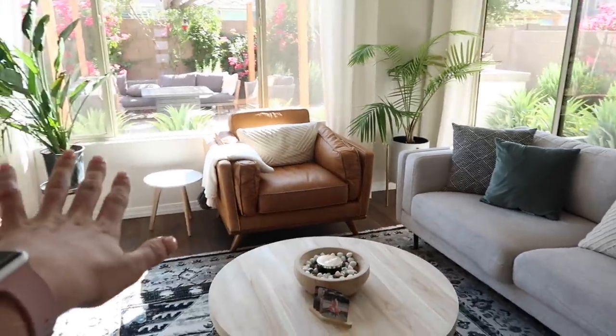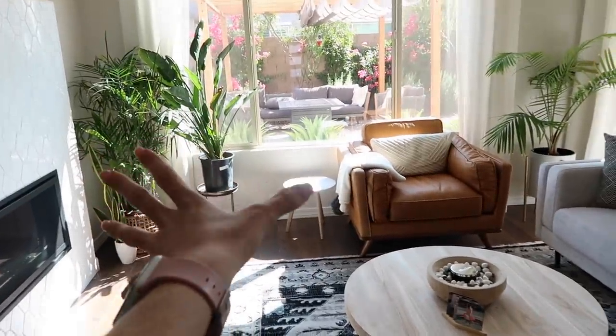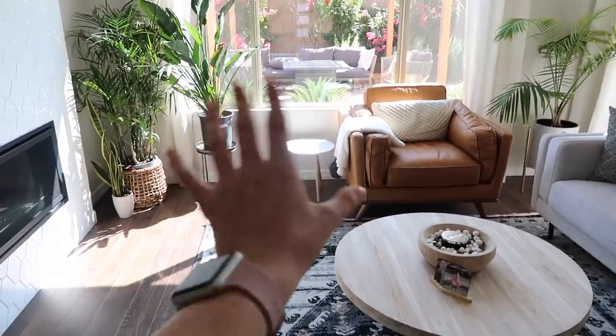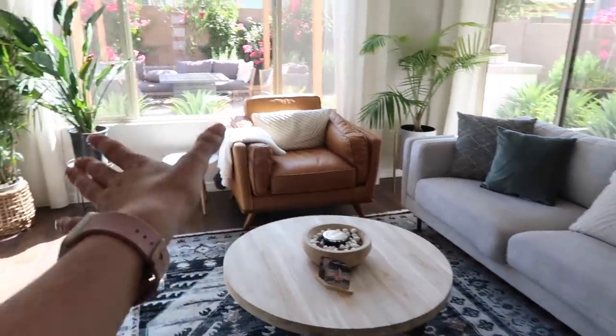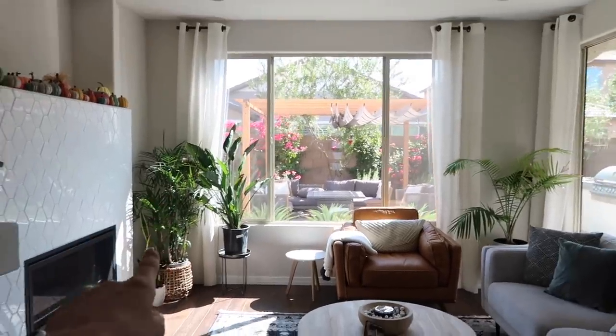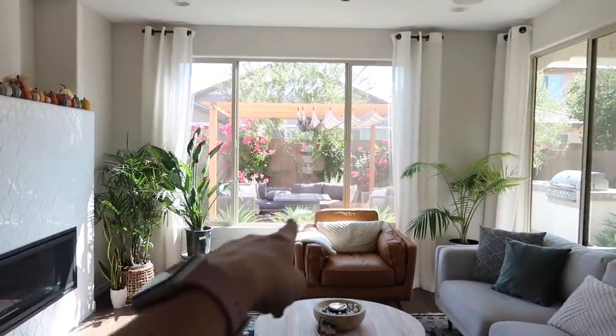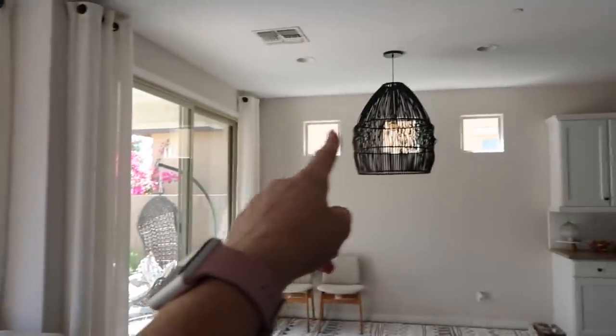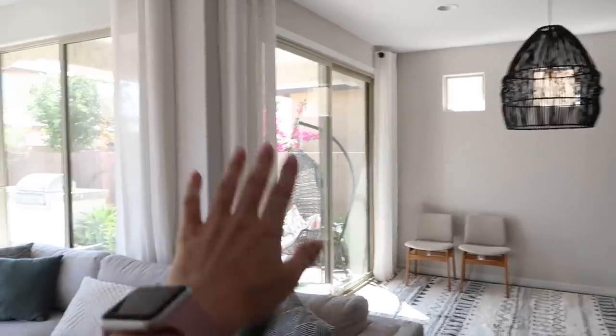So yes, things we're still waiting on. All of this stuff right here is gonna go. We're gonna have another chair right here just to complete this space. We decided to do chairs instead of getting a big sectional. I might leave one plant there, I don't know. There's gonna be shutters. We have white plantation shutters going on this window, and those little windows. Nothing here though. So that's all gonna be happening in October.